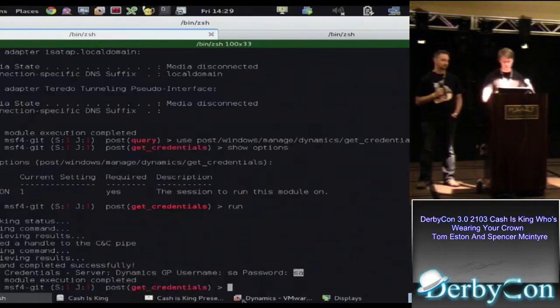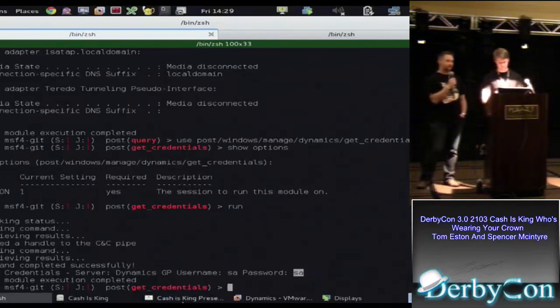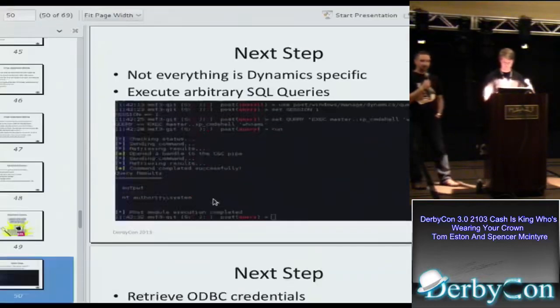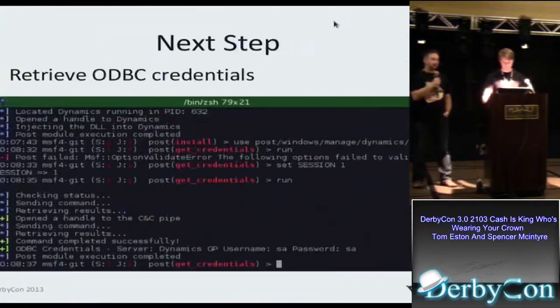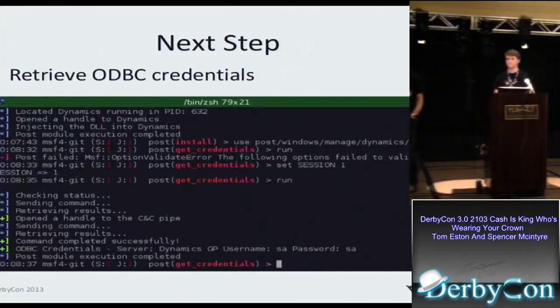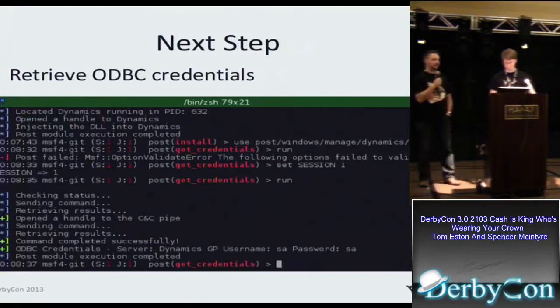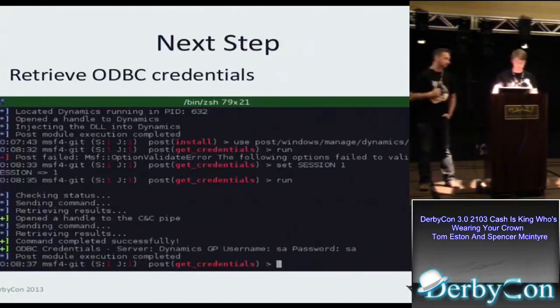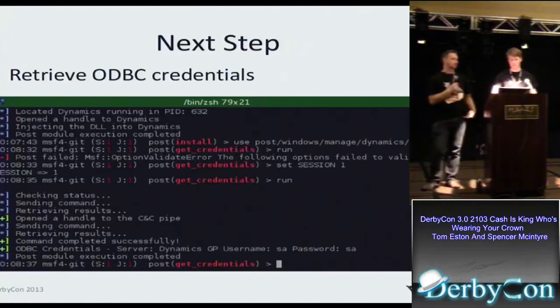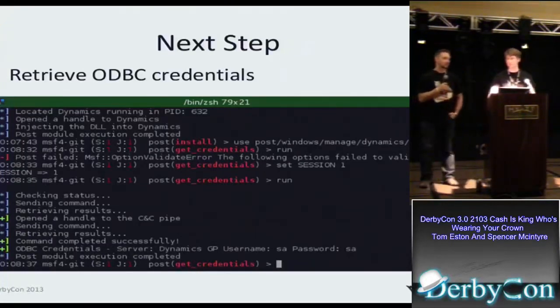So from this point right here, we could actually log in directly to the SQL Server because we have the credentials ourselves. And so this kind of sets it up for other accounting systems. Really, and I talk about this in the slide, if it's using ODBC, so it has a Microsoft backend, so Oracle, SAP, anything like that, we could potentially take this and do the same types of things. So it really is setting the stage for going into the bigger accounting systems and financial systems using a lot of these similar techniques. We don't modify Dynamics at all. This is only installing a couple of hooks in the ODBC library that it loads. So it would be minimal modifications to pretty much do the SQL queries probably.